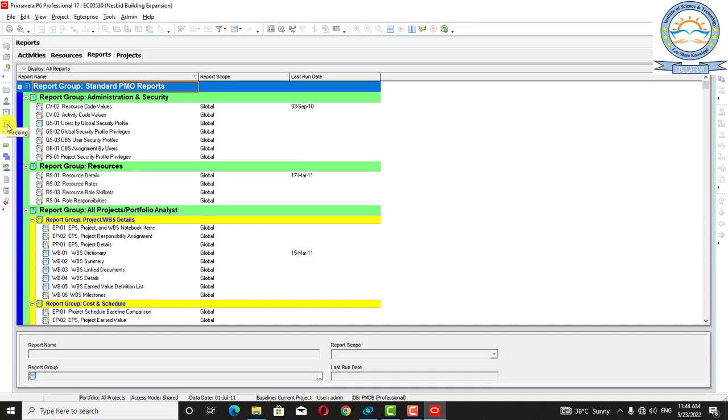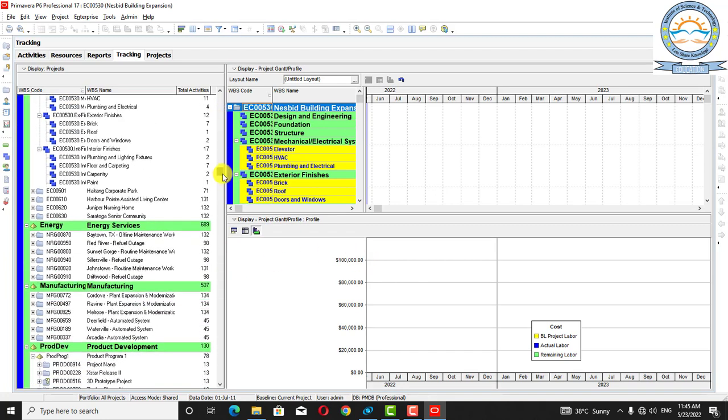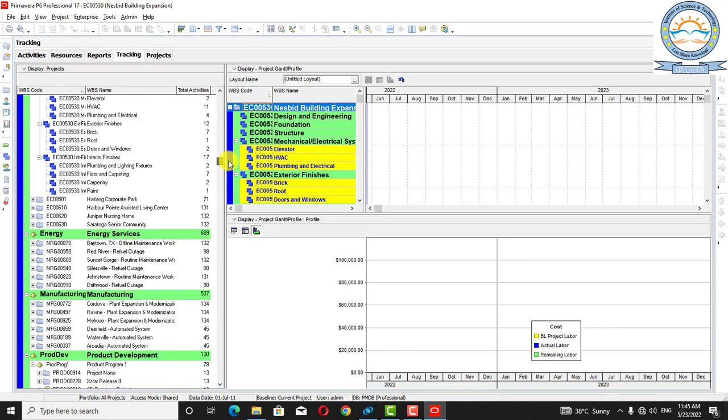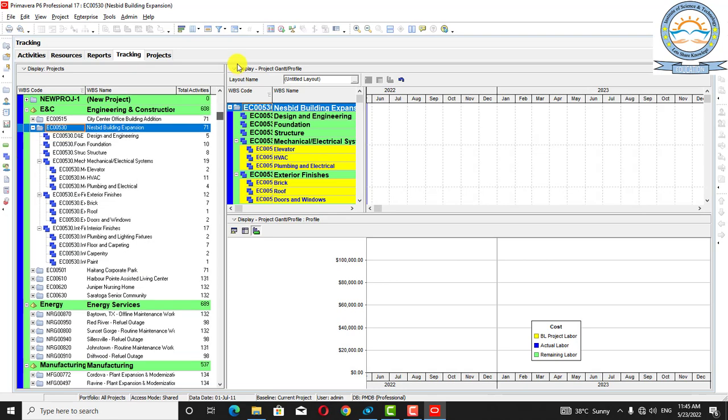Next, there is the option of tracking. This shows spending plans and activities, WBS codes. It means that it shows a summary of the whole project elements.